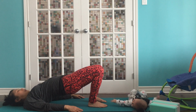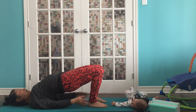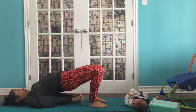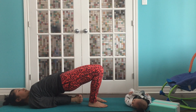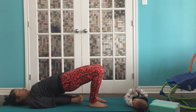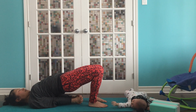And then inhale up, and we're gonna hold at the top. Just start to shimmy, like walk your shoulder blades towards each other. Knees stay parallel, so make sure your big toe joint stays on the mat. And I'm gonna interlace those fingers and stretch my chest. Chin is slightly tucked in. Nice deep breaths here. Watch your belly, or feel your belly rise and fall.